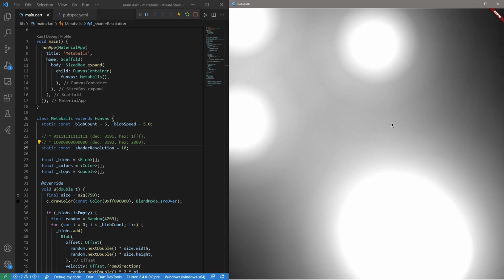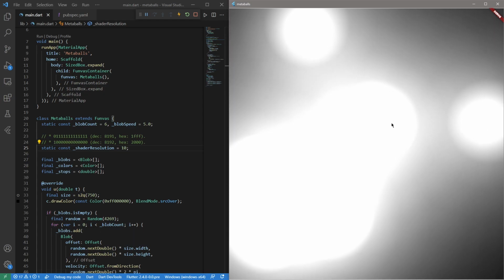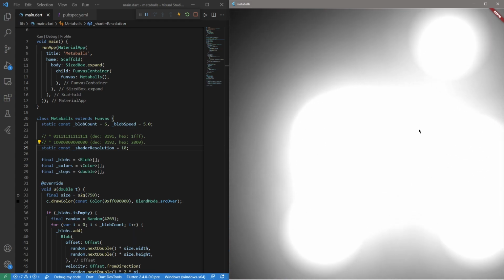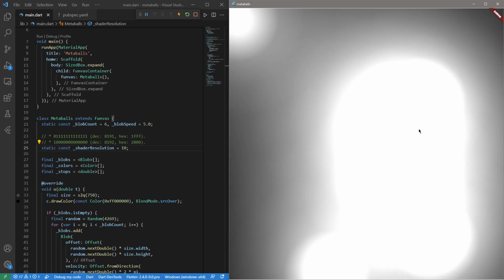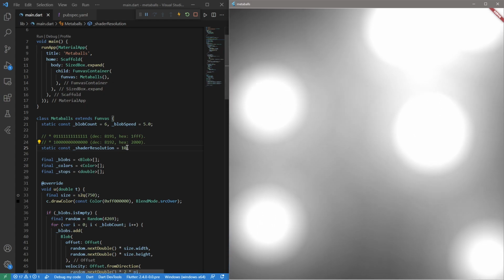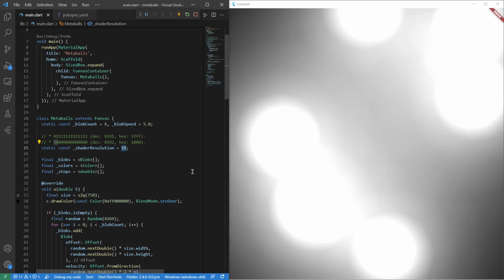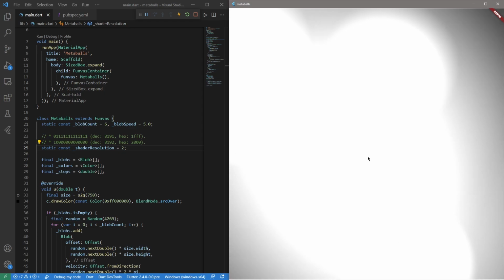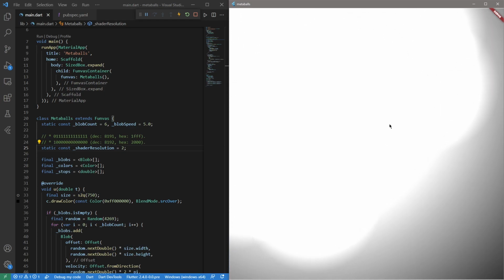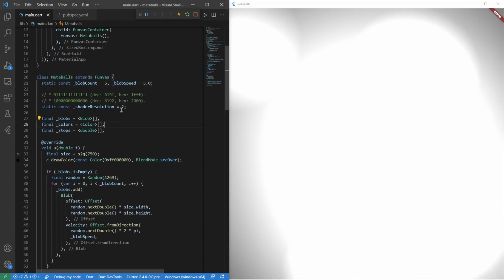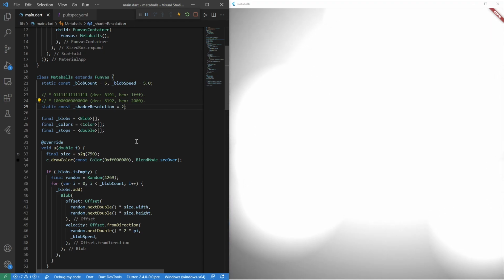Okay, so this is what it looks like. It still works, but you can see it's very blurry. And this is because if we only have 10 steps, obviously, we don't have that much precision. And this is why it's, as I said, very blurry. We can go down to 2, then we have the same effect as before. So this is kind of from the start, but a bit better actually, because we have this easing applied, right, with the cubics. But the question for me was, how far can we go?